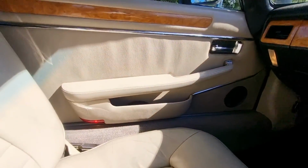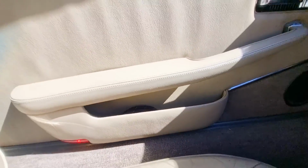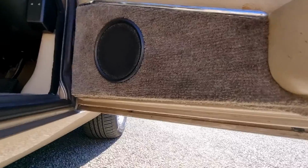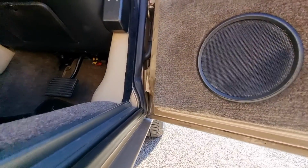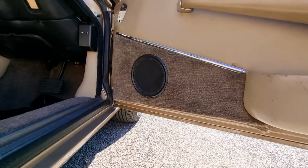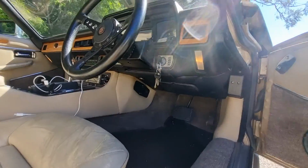Check your door cards. Water ingresses into those door cards from the inside if the drains get blocked. Little drainies under here, and if water gets in there and stays there, it'll just warp out the cards. Again, it's a handyman job to replace them, but it's extra work you have to do.